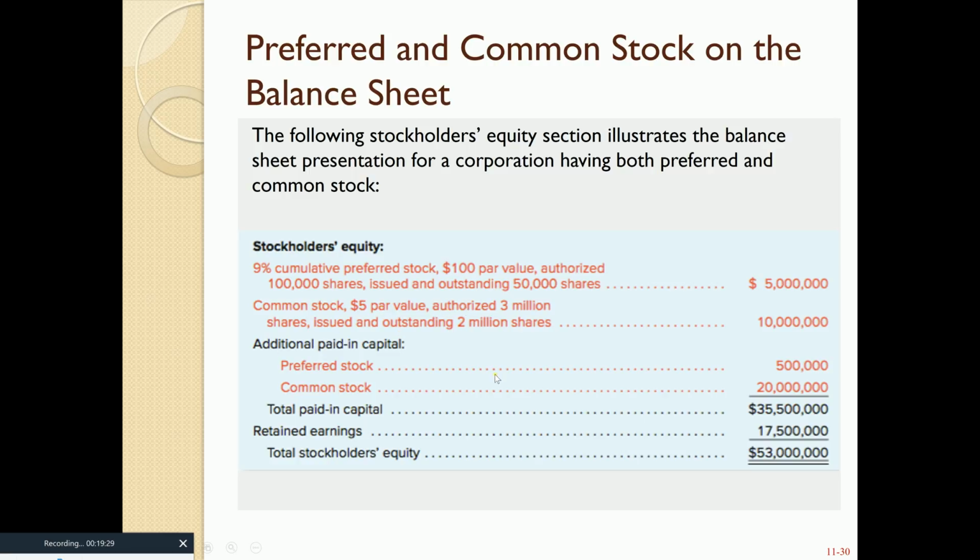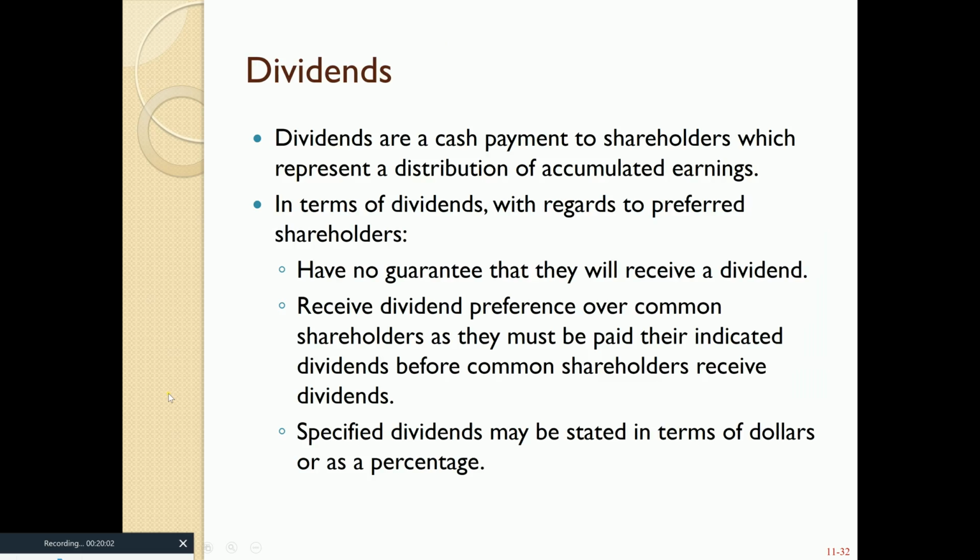And then we have the additional paid-in capital. Once again, these are amounts paid in from the original investors above and beyond par value. And then we get a subtotal called total paid-in capital. We'll add to that the retained earnings account, which is the accumulation of the red accounts, once again, revenue, expenses, and dividends. Revenue minus expenses minus dividends to give us our total equity. So you can see our stockholders' equity section is continually growing.